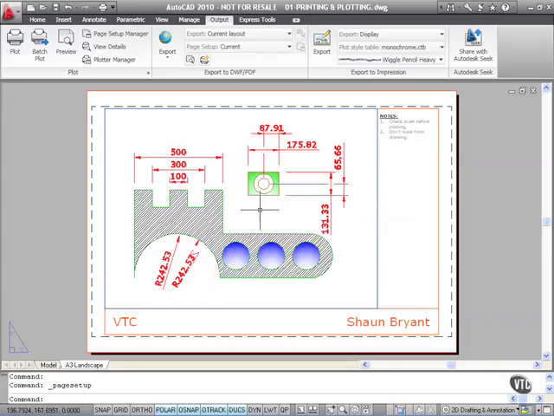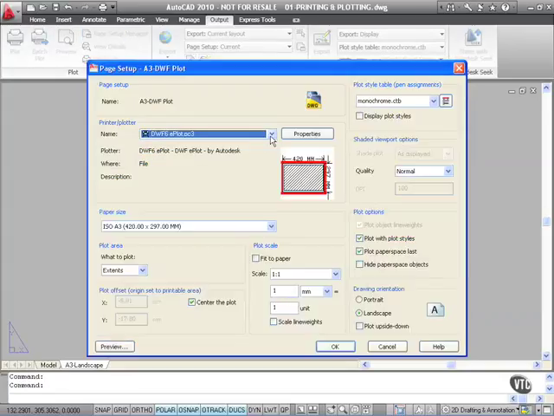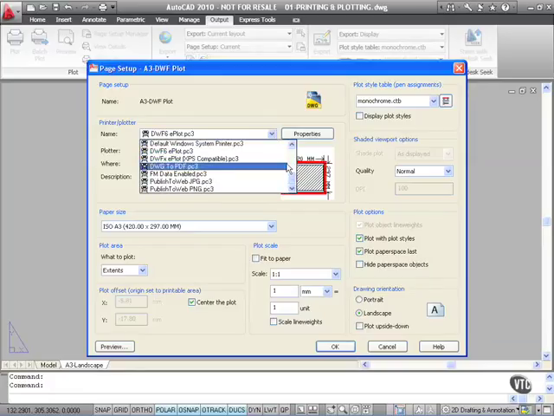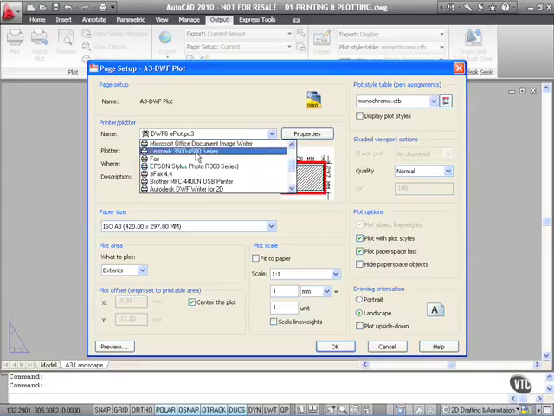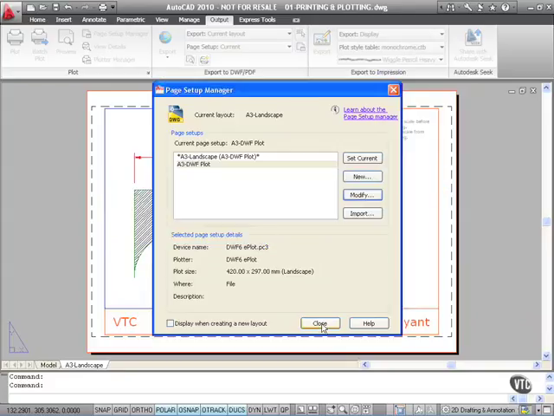You'll notice I was plotting to a DWF there. That's an electronic file format. You can see here I can export out to DWF or PDF files. I can also plot to a printer, to a paper printer. So what I could do there, if I wanted to, in my page setup manager here, let's just go and look at that DWF plot again and just click on modify. I can actually change the printer plotter here. I can plot to an electronic file format, or, as you can see, I've got an Epson stylus there, there's a Lexmark and so on. I'm plotting to DWF though with that particular page setup. So I'll just say yes to those changes there and close that.